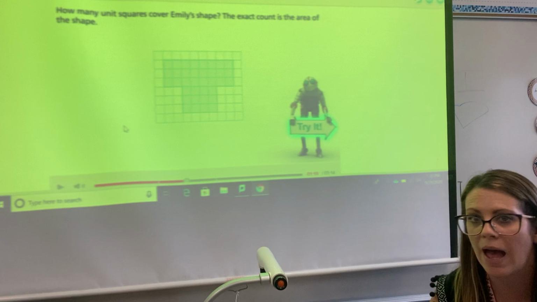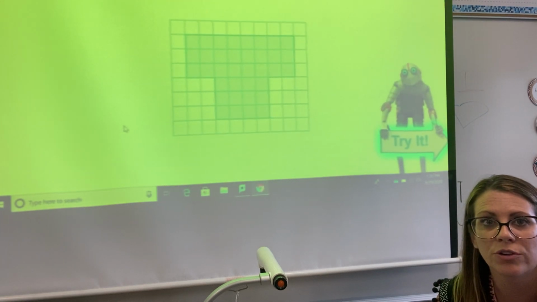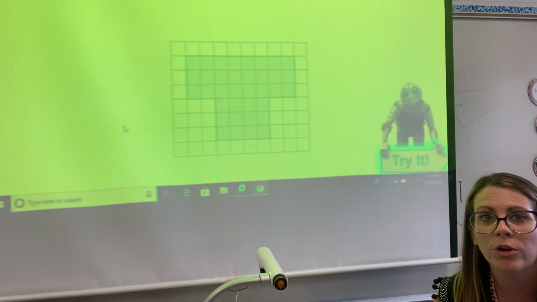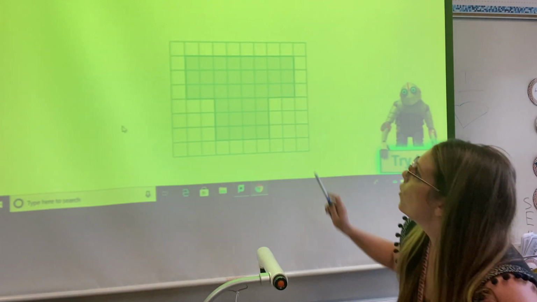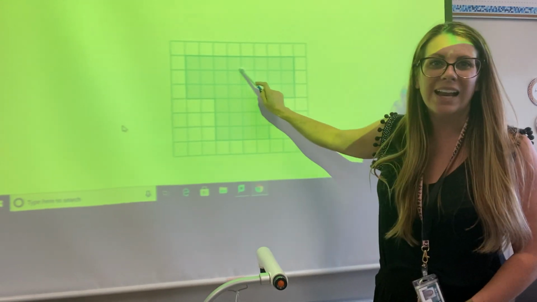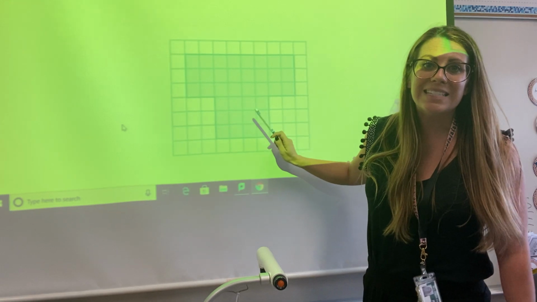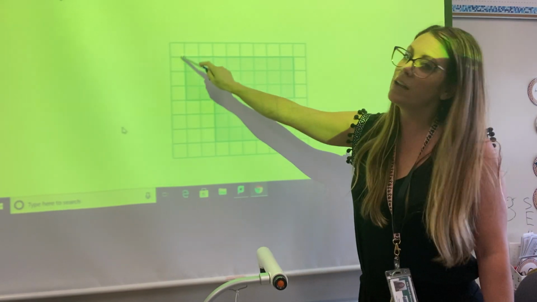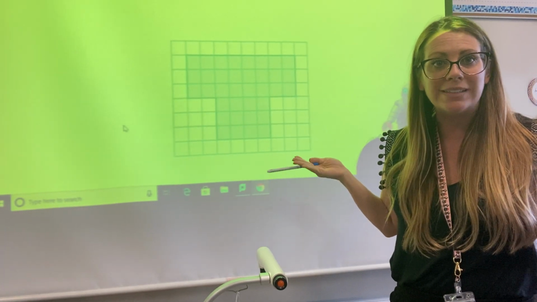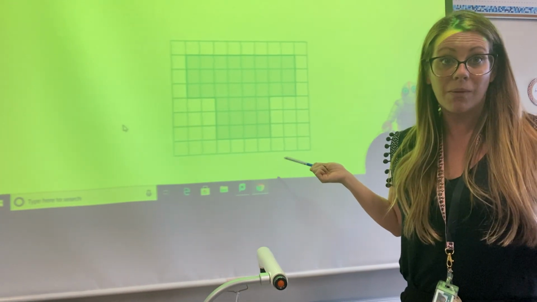All right, so let's try that. I'm going to zoom in. So if you want to touch the screen to count with me, you can, okay? Or you can kind of just watch me. So we are just worrying about this shape. Looks kind of like a T. So we're worrying about just the squares inside the T, none of the ones on the outside. Okay, well, how can we accomplish that? How can we find out the area or the square units? Well, how about count them?